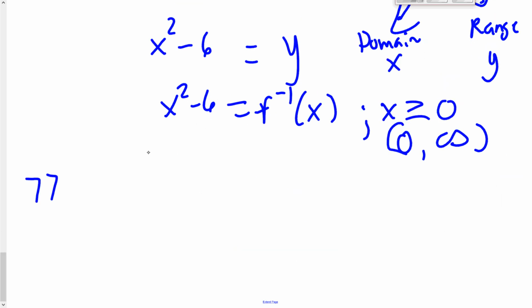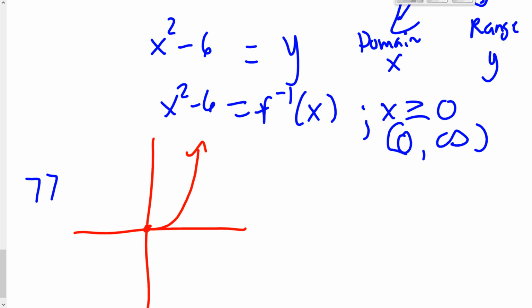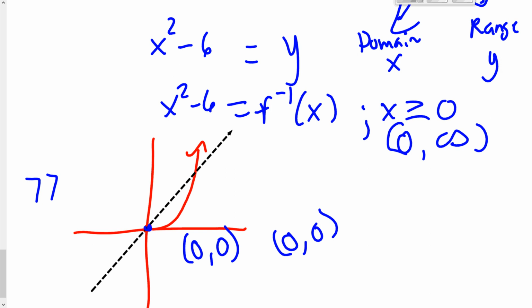Okay, so here's 77. They give you a graph, something like this, and they say it looks like this. It starts at 0, 0, and it goes like this. And then they give you that line, y equals x, that flips that. So basically, if you had paper, you could fold that in half, and then you can maybe trace it, right? So you can do your best at this. But if I have an x value, it's y, it's 0, 0, so that's going to switch to 0, 0, so that really doesn't help you out there.